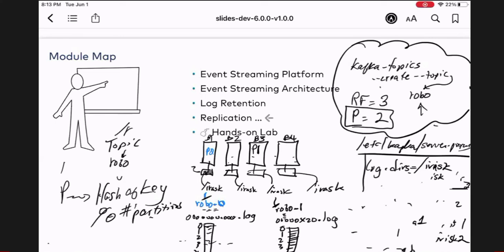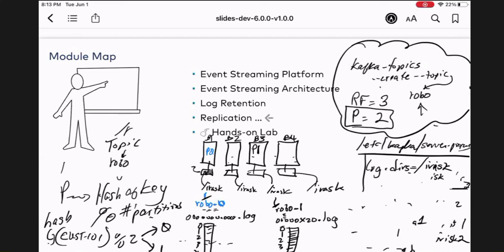So in this case, the number of partitions in this topic is 2. So it's like take whatever the key is. Let's say the customer is 101, it would do the hash of this and then modulo 2. So the result will either go to 0 or will go to 1.